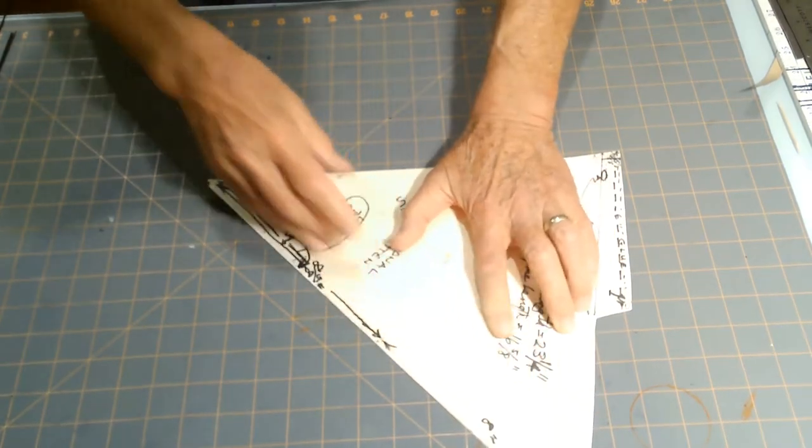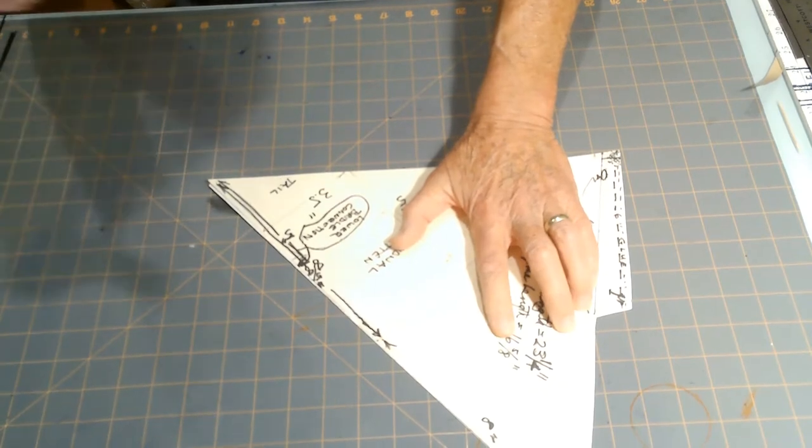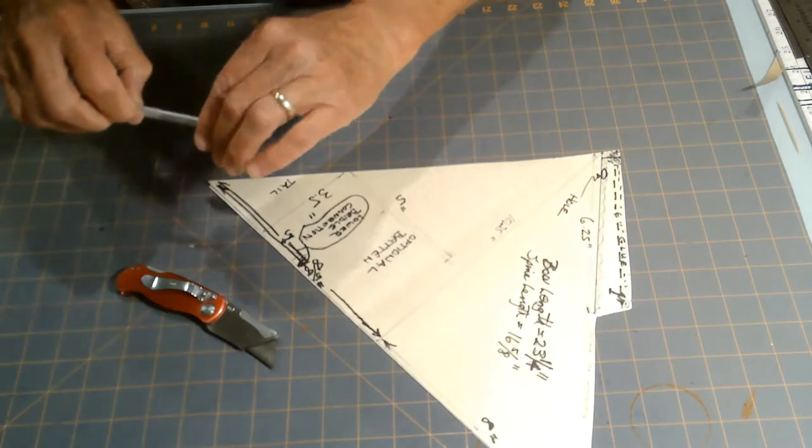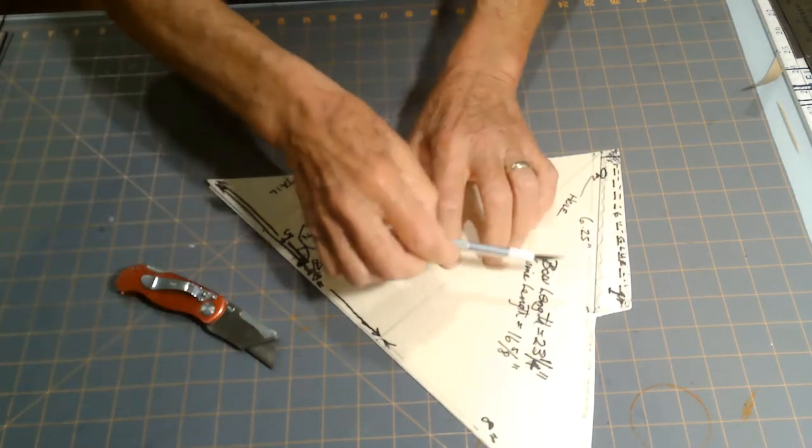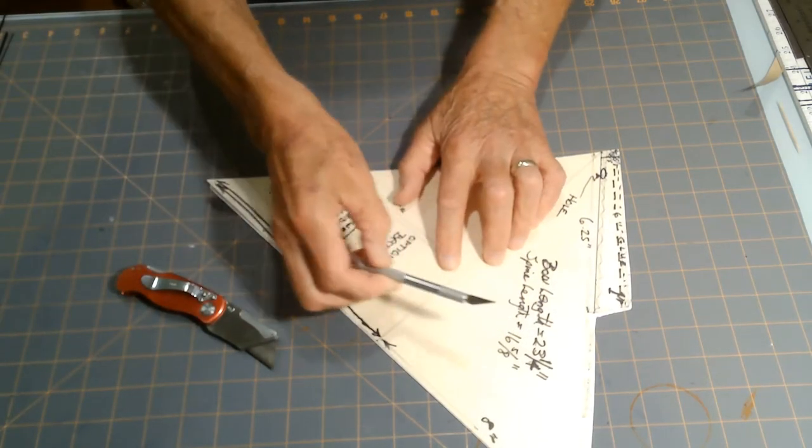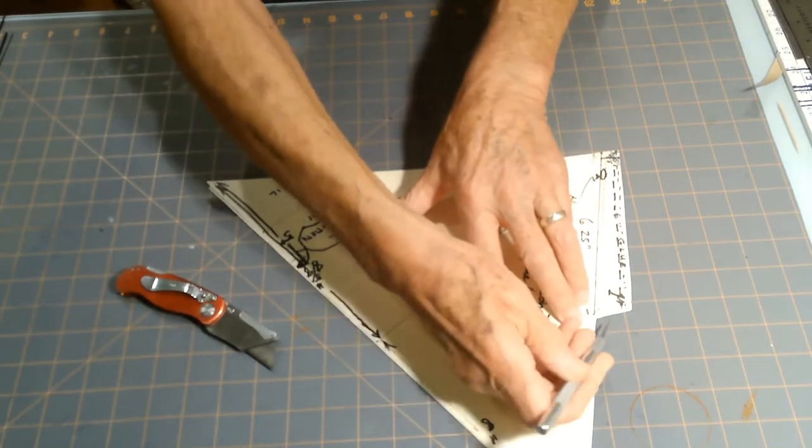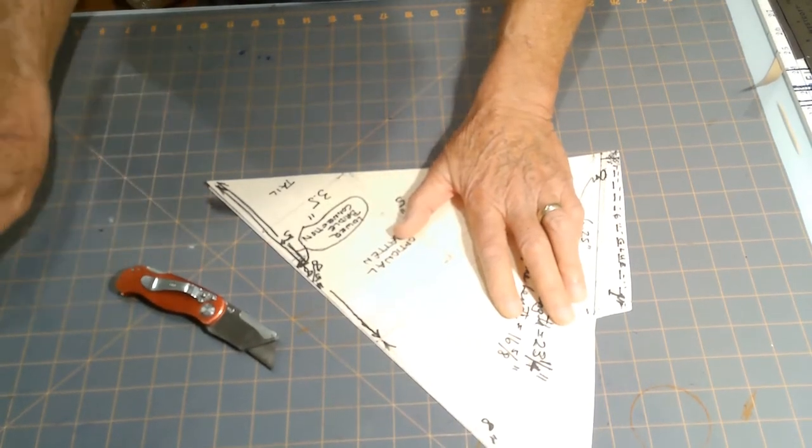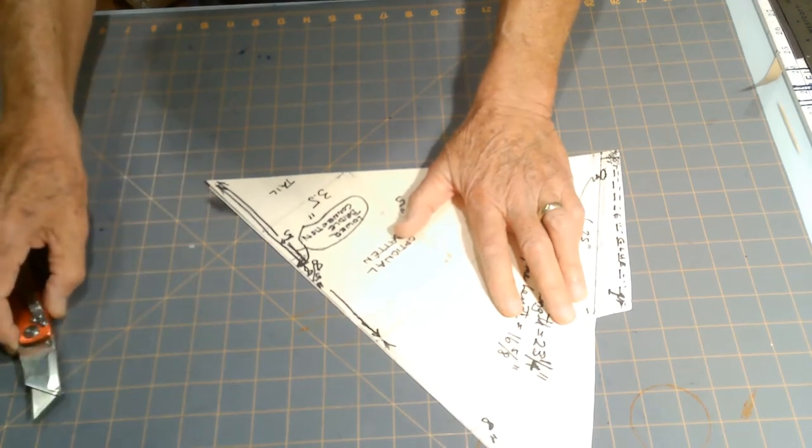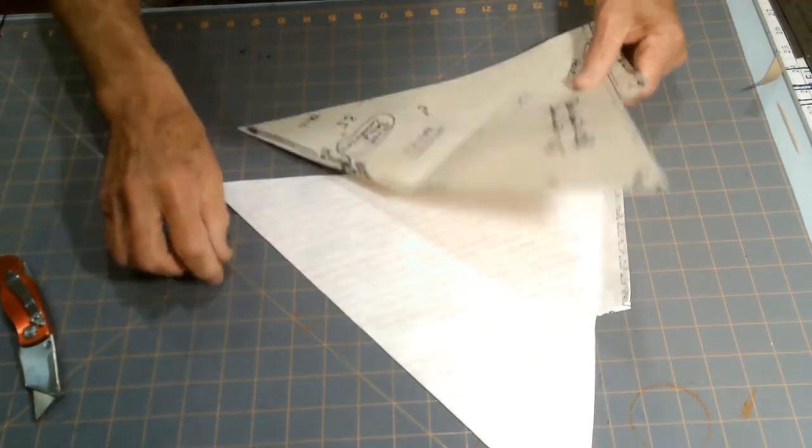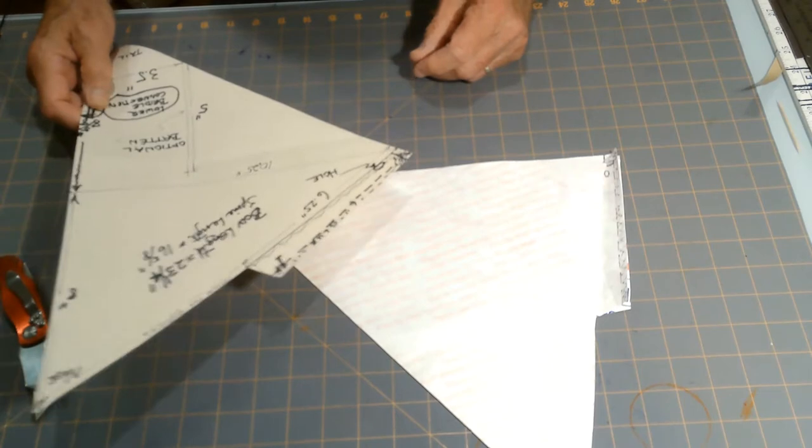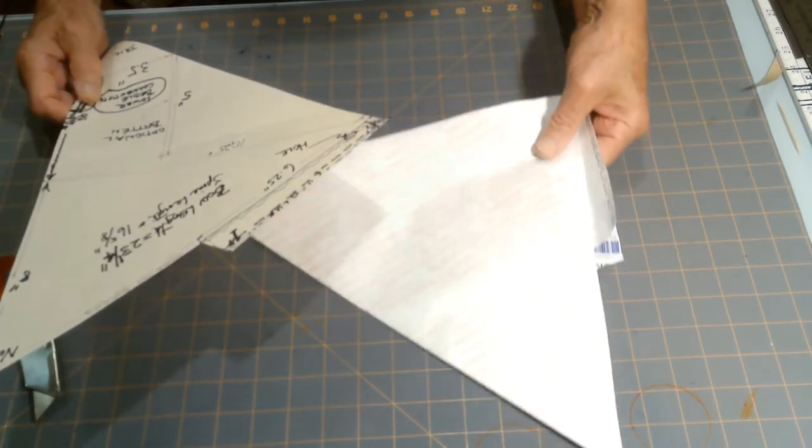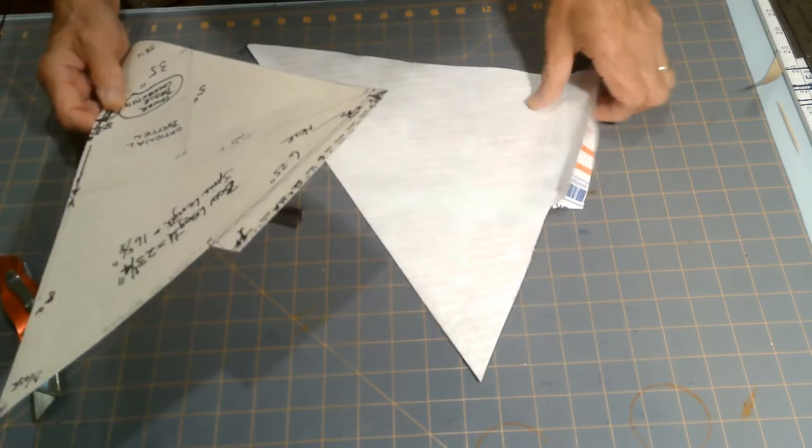I use a utility knife or I use an exacto knife. It just kind of depends on the material and how delicate or intricate the shape of the kite is. And you can use a cutting mat, or you can use a piece of very smooth flat cardboard or anything else to protect the surface that you're working on.